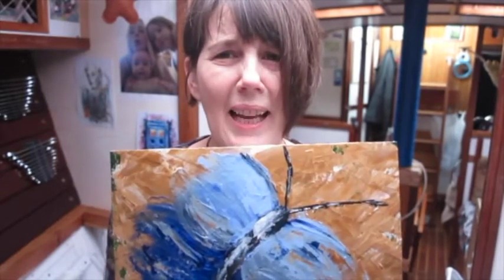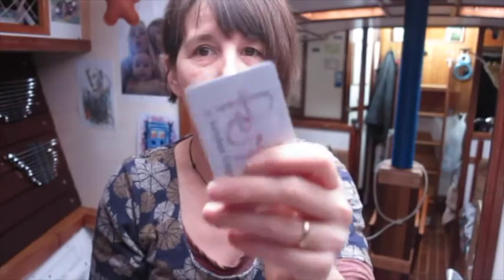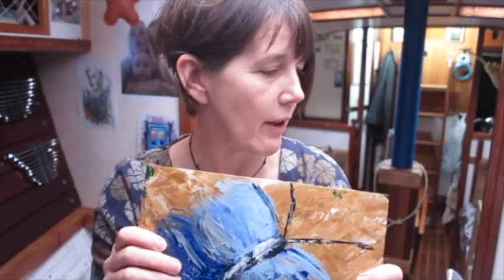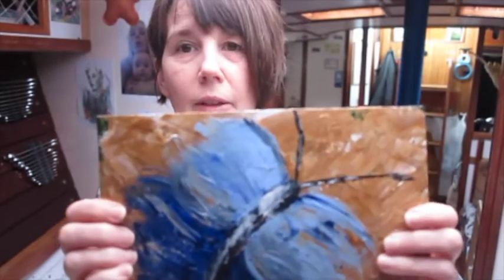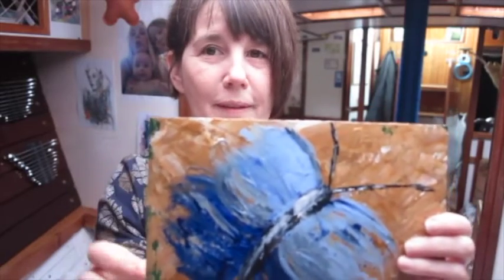What was I going to say? Oh, so yes, I didn't have it. I couldn't find my scrapers, either my credit card scrapers, but I've managed to find one now. I had to go searching for this one, and I didn't use it on this. What I did was I got a strip of cardboard, and I painted with that.